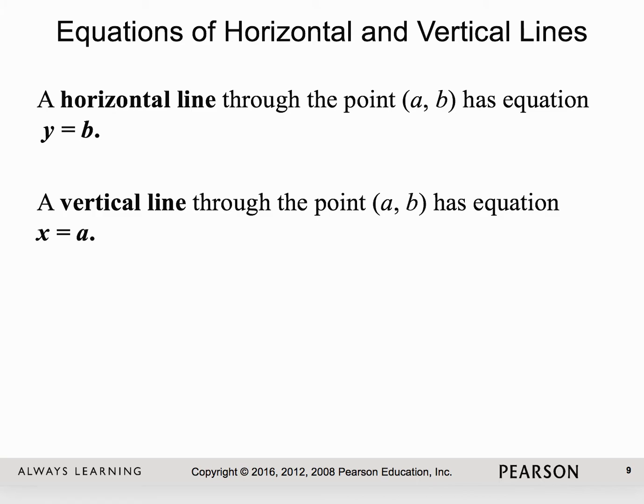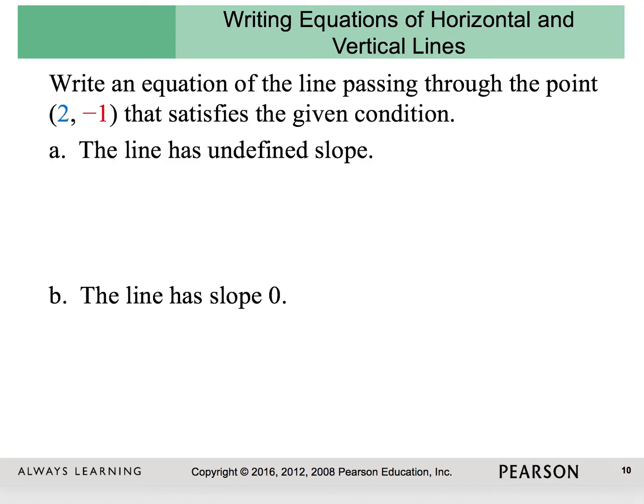Okay, we're still writing equations of lines, but remember this from last time? A horizontal line has an equation with y equals the number, a vertical line x equals. Okay, so if I'm asked to write an equation of the line that goes through this point but has an undefined slope, I got to think about that. Wait a minute, undefined slope. If it's undefined, it means it's so steep it's vertical. Okay, that means it's going through the x-axis. That means my equation is x equals the x part of the number.